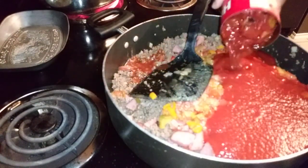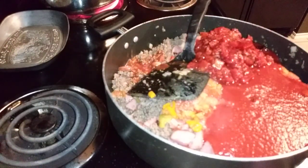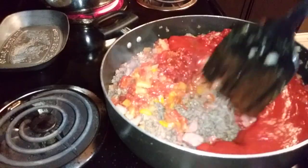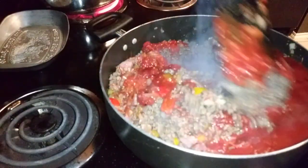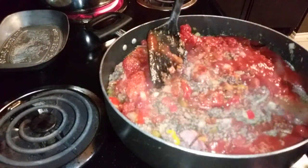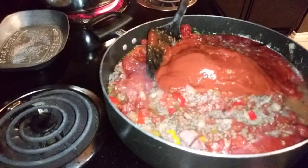We're going to add those roasted tomatoes. Ooh. That might be more than enough sauce. Uh-oh. Ooh. Well, you know what? I might need to, yep. I'm going to need, I like a lot of meat. Now we're going to add that tomato soup. And that's going to do it.